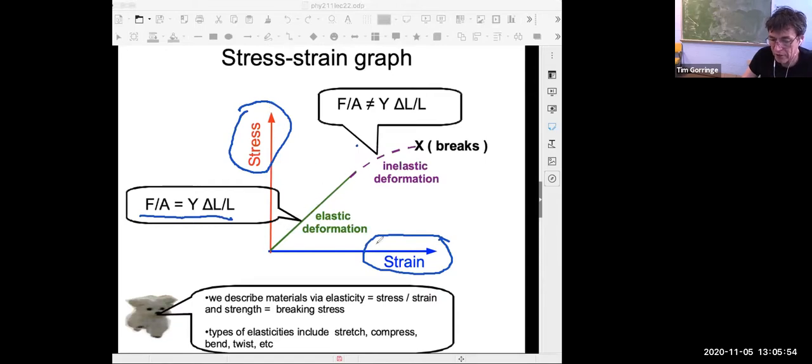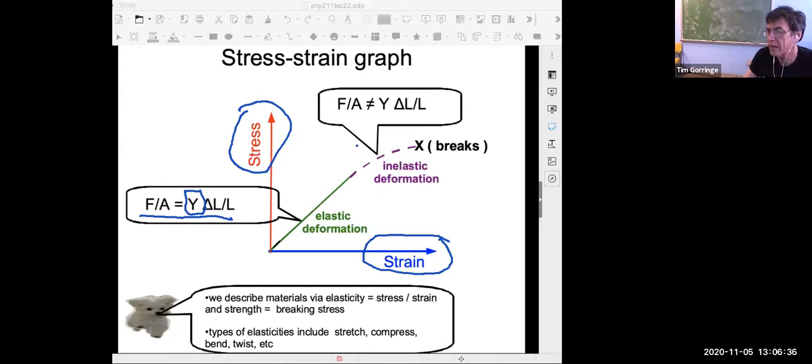So the more you stress the wire, the more the wire strains. The less you stress the wire, the less the wire strains. Let's look at dependence on the elasticity. If you had a steel wire, which is hard to stretch or strain, it has a big elasticity, a big Young's modulus, then you need a large stress to result in a small strain. And so this green line would be steep. And the Young's modulus is really the steepness of this line.